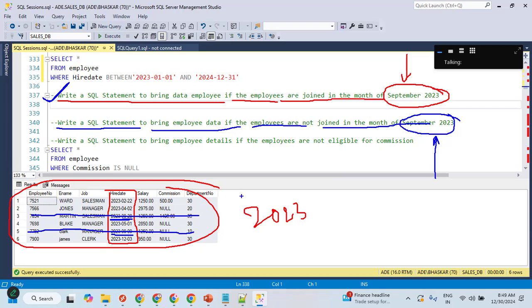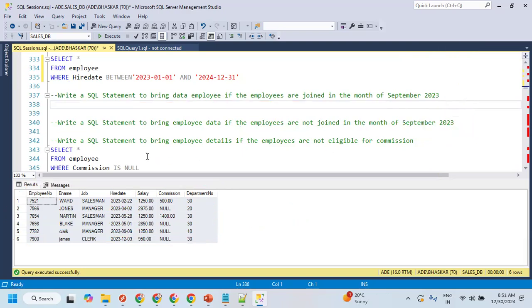Write a SQL statement to bring the employee details if the employees have not joined in the month of September 2023. If the employees have not joined in that particular month, I wanted to see those employee details. Just try these two things. Try this, and let me explain this.